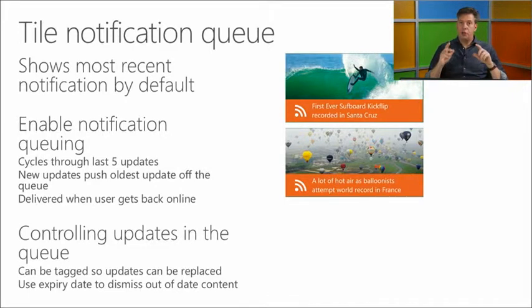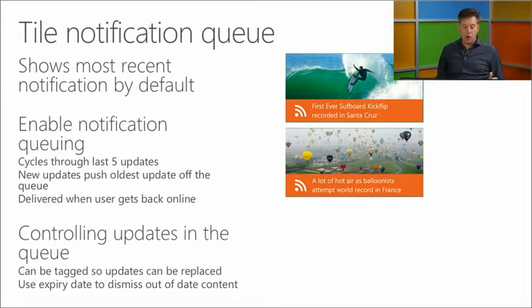When you have a tile that shows multiple instances or multiple types of information, you can make use of a tile notification queue, and then it shows the most recent notifications. It cycles through the last 5 updates, so you have only 5 things that you can put in the queue, and Windows makes sure that it cycles over those items. The sequence of those items is determined by Windows, so you have no control over that. So don't make it like the first line of text in one tile and the next line of text in another tile. It will not work, so make sure that you're aware of how that works.